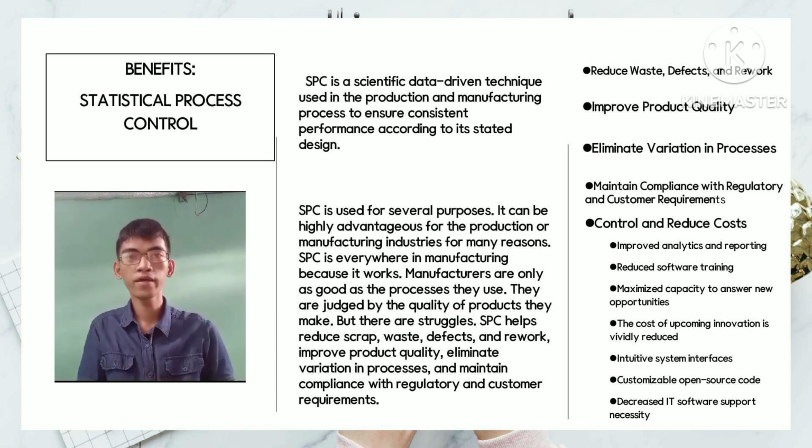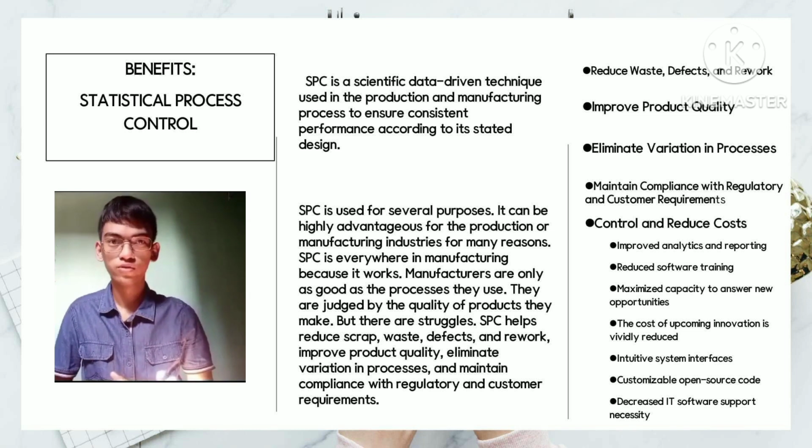Fourth is maintain compliance with regulatory and customer requirements. Every business is aimed at meeting the needs of the customer and becoming a long-term supplier to the buyer. For example, a vehicle manufacturer depends on its part provider for guaranteed quality spare parts at a friendly price. Using the statistical process control software, the supplier earns customer loyalty since the producer can rely on the good quality product.